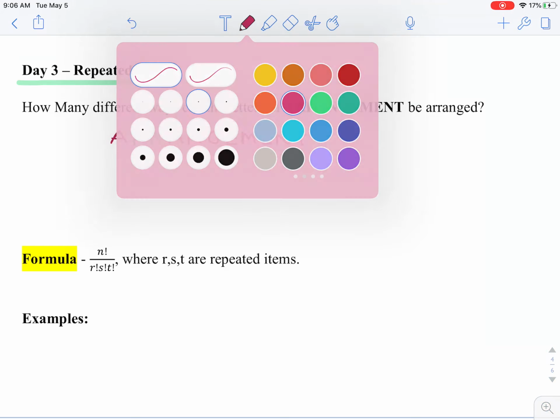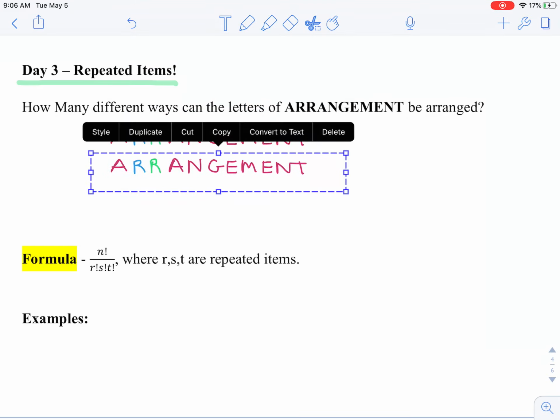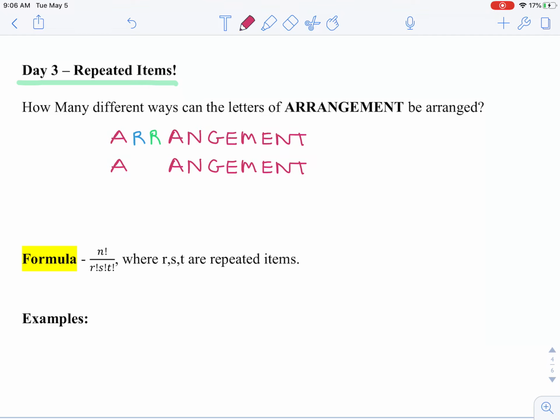But if you really think about it, there is no way to tell the difference between which R we put in each spot. So what that means is, if I were to rewrite this, duplicate that, and we'll erase our R's again, and switch the spot where the blue and the green R is, I haven't actually changed the arrangement. All I did was switch those two R's, but that does not make a different arrangement because we cannot tell the difference between the same letters. Same thing would go if I were to switch this first A with the second A and the second A with the first A. It would still be the same arrangement of letters.